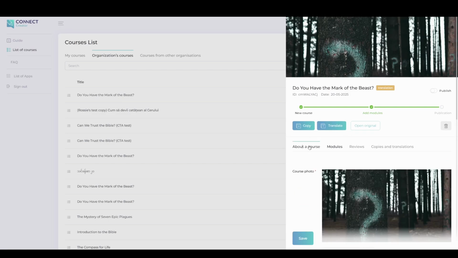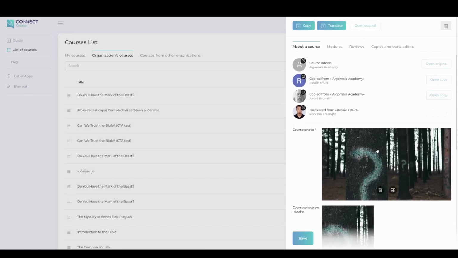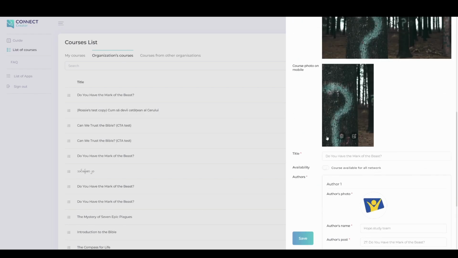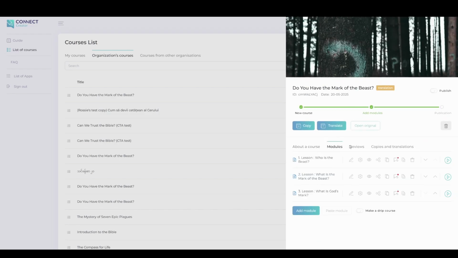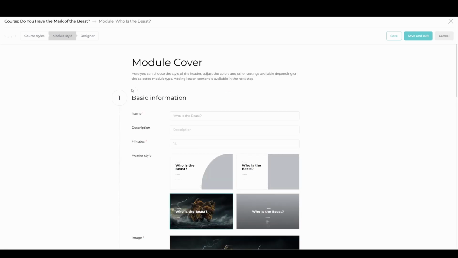And you can see, clicking on the course, there are various components, things about a course that you can change. But most important is the modules. The modules are the lessons within the course. So you click on this gear icon and it takes you to module style.